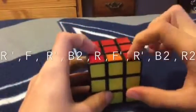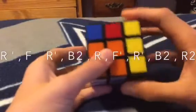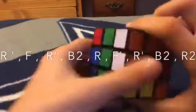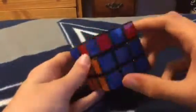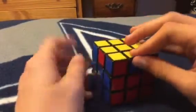And now if the two reds match up on its side, hold that side in the back. So the side with the two same corners, hold this in the way back, and then do the algorithm once again. R prime, F, R prime, B2, R, F prime, R prime, B2, R2. Now I have the same corners on every side. All that's left is these edges.